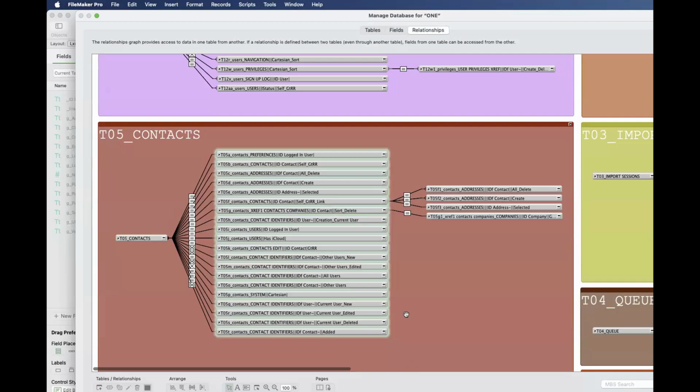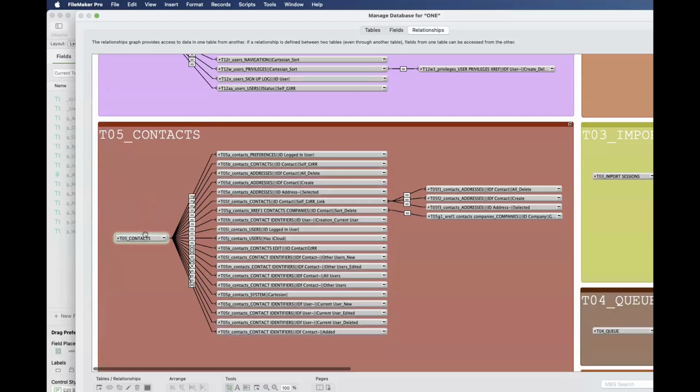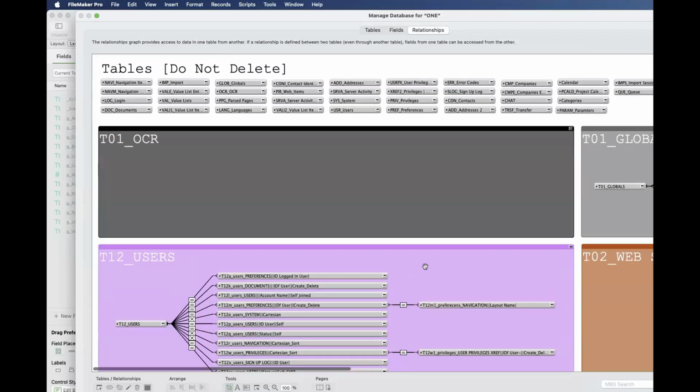Why? Because this relationship will work if I'm landing in this one, because this one is connected to this. CON contact is connected to nothing.